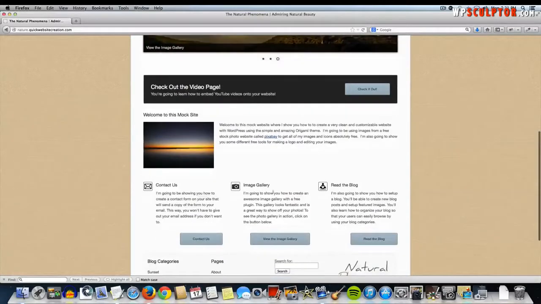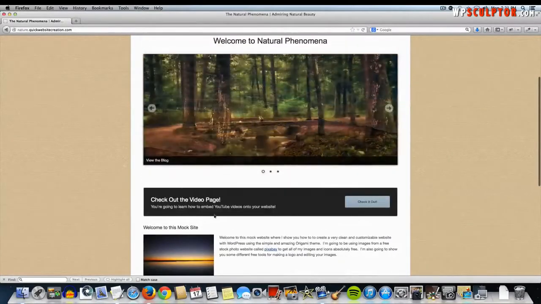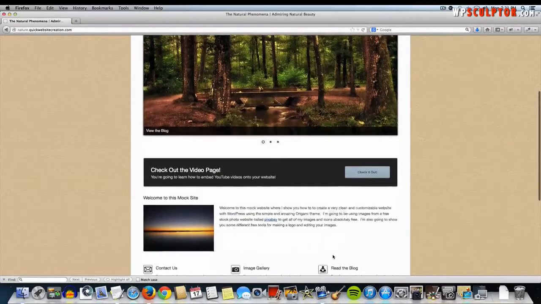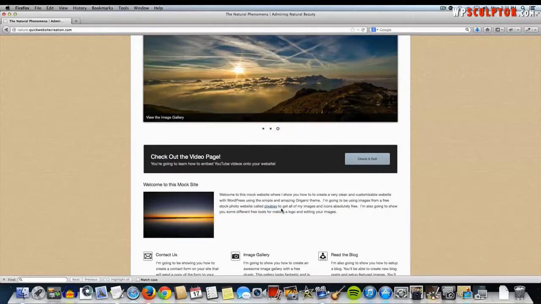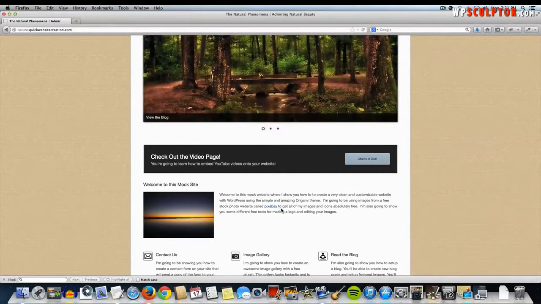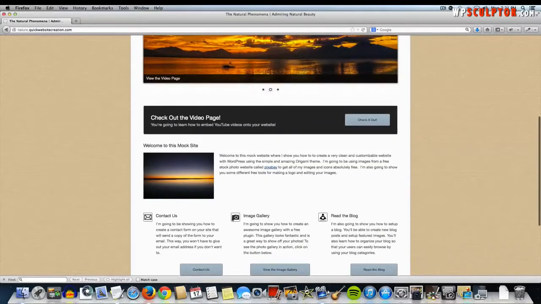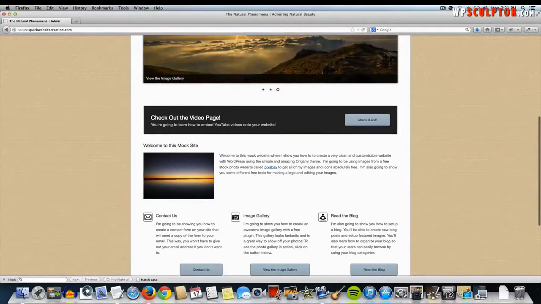I'm going to show you how to get all these images from a free site, and you don't even have to have their permission, or you don't even have to provide an attribution to use their work. It's completely free to use for everyone, commercial or personal projects, it doesn't matter. And that same applies to these icons here. It's from the same resource.